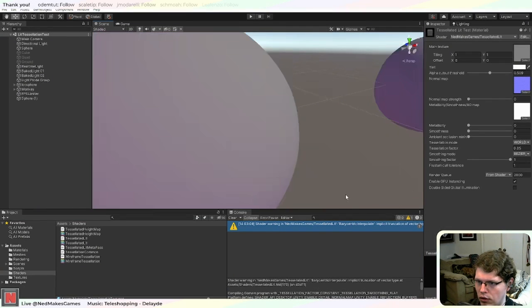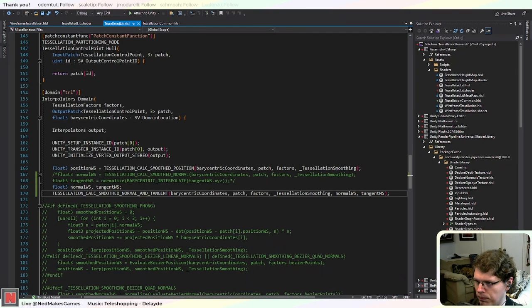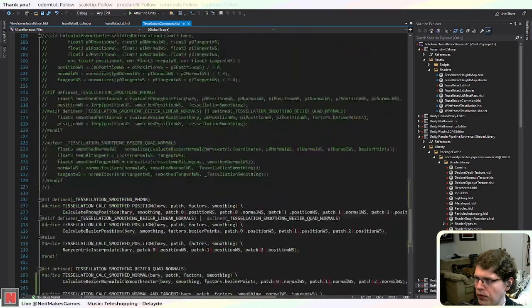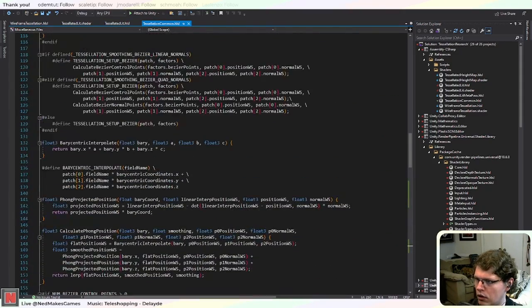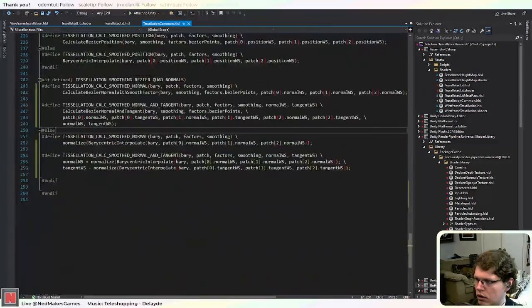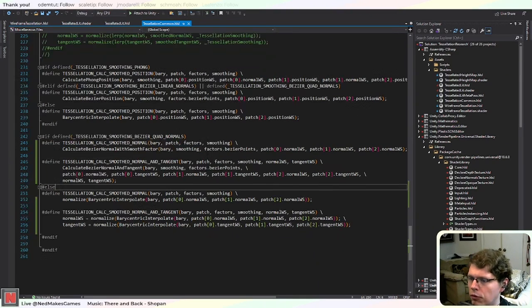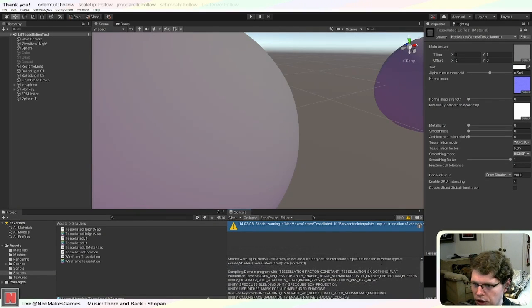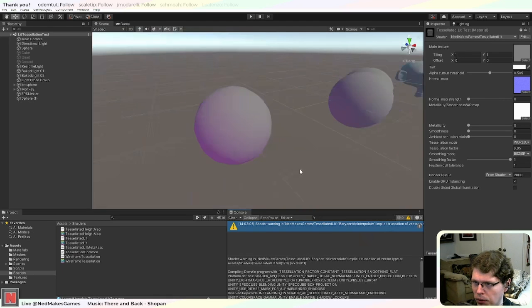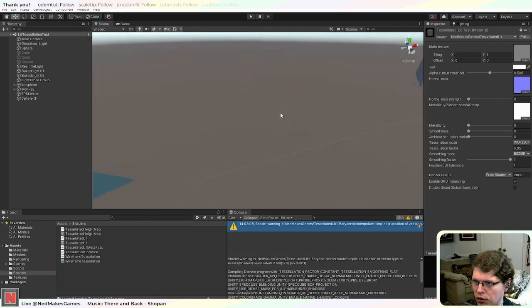Okay. So barycentric interpolate and implicit truncation of vector type. I probably got a variable mismatch somewhere because there shouldn't be any truncations, and that would probably make things look weird.